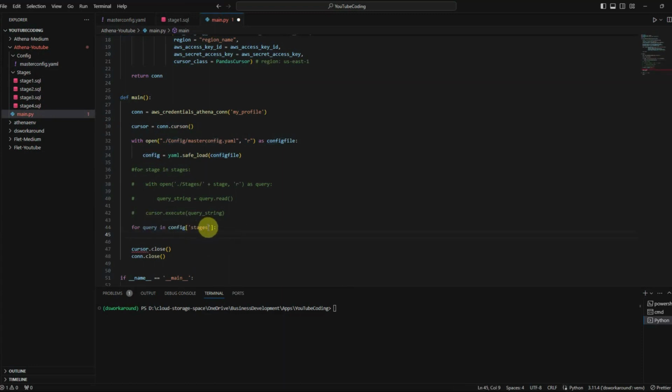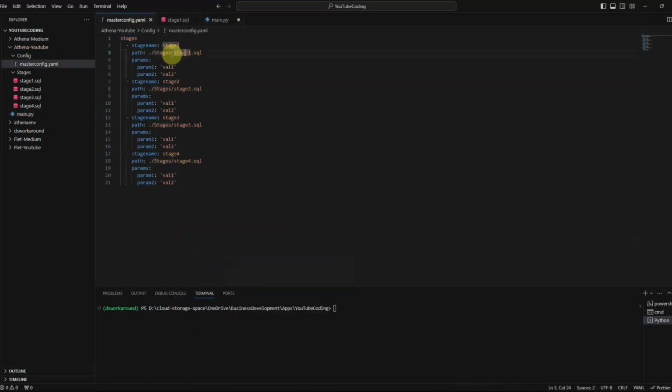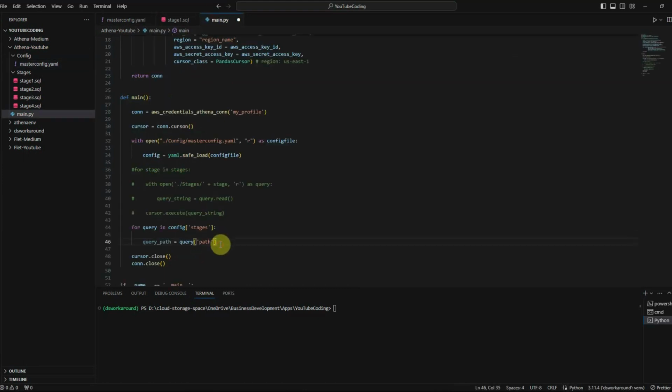For query in config stages, we first of all read the query path, meaning to see where the path is located. This query path specifies the path of the first query, so we would like to read it in a loop. And for the parameters, we can say query params, which is a dictionary of parameters, so we can read all the parameters all at once.